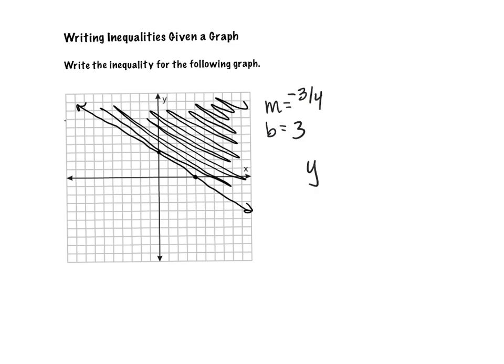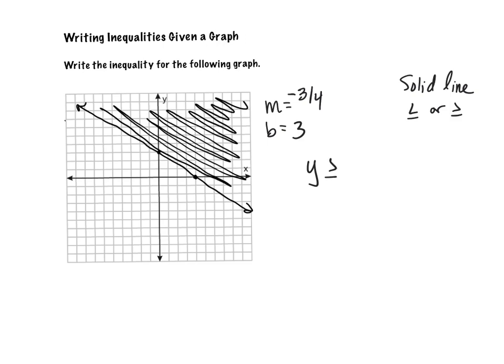So I know I'm going to have y, something, but now I need to figure out what my inequality is. So first look at it and say, what type of line do I have? Solid. So I know because it's a solid line, I need less than or equal to or greater than or equal to. So where do you notice it's shaded? Above or below that line? Above. So if it's above the line, what do you think the inequality is going to be? Greater than, right? Does that make sense? If I'm above something, I'm greater than it. So I can say y is greater than or equal to.